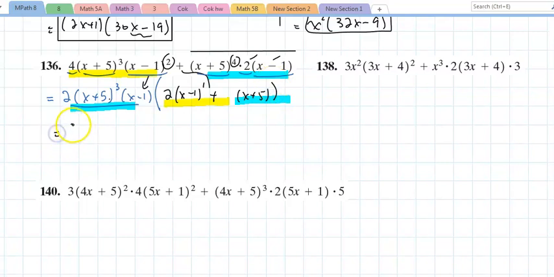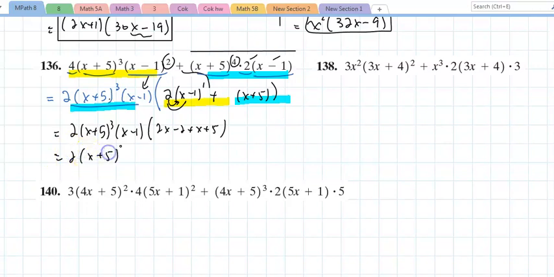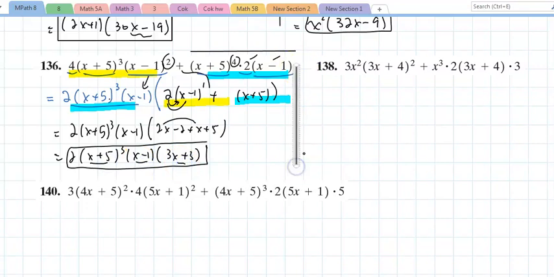Again, FOILing this is not a good option because you need at the end to go back and factor it, because you need to know where this equals 0. (x plus 5) cubed, (x minus 1), 3x plus 3. I could factor a 3 out, but that's sufficient since I know now x equals negative 5, 1, and negative 1. Those would be the zeros of this polynomial.